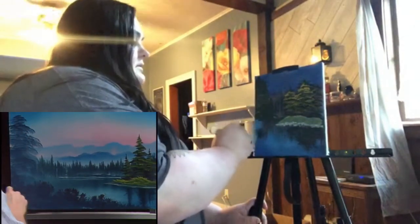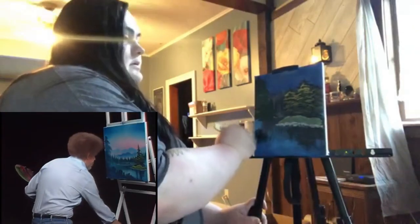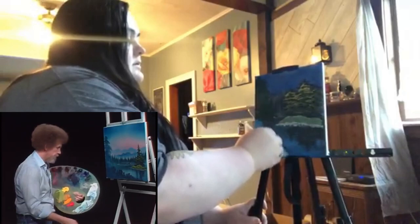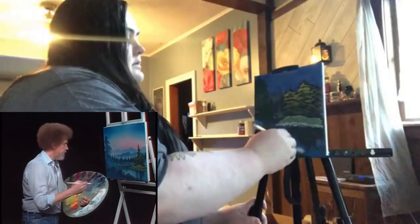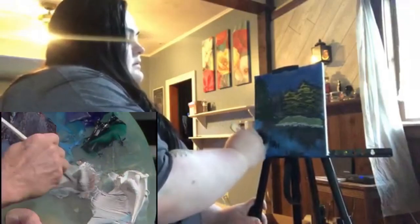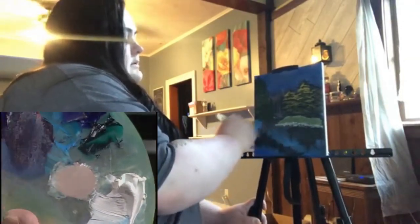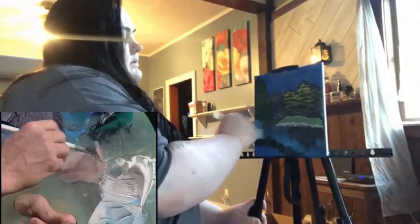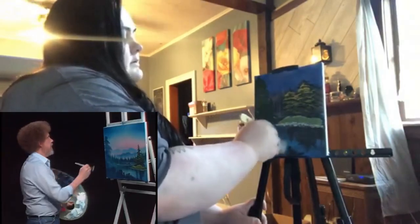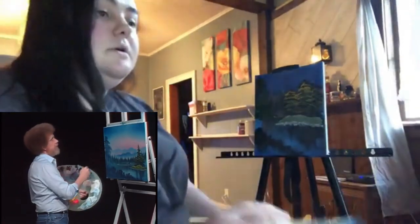See, we're just putting some bark in here, so later on, our light color will show. There's a fan brush right there. Take a little white, a little bit of the dark sienna. Just want to make an indication here. Maybe a little tree trunk. Maybe a little more dark sienna. Right here. I'm just going to fill this in. I want to put some happy little leaves on there.